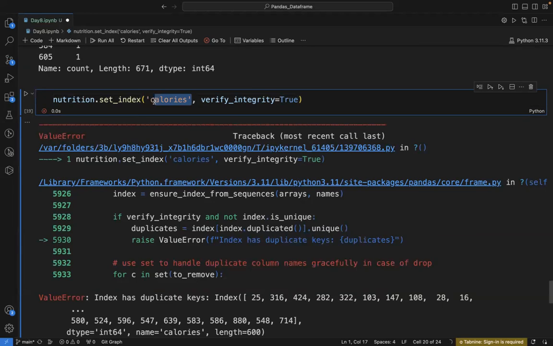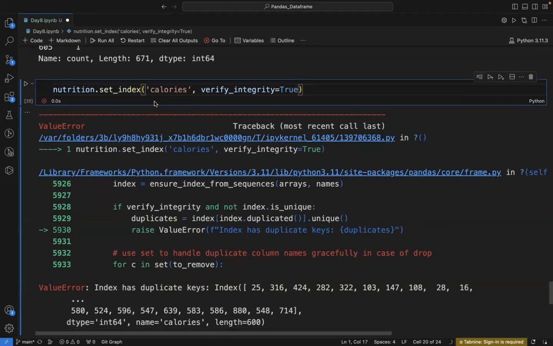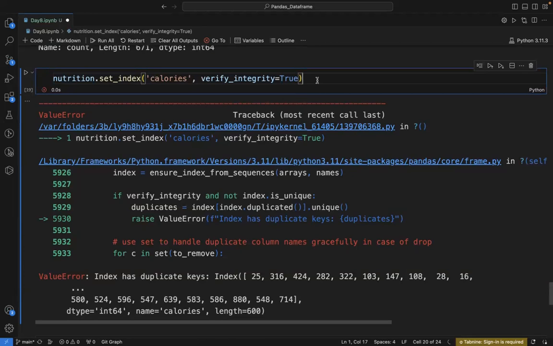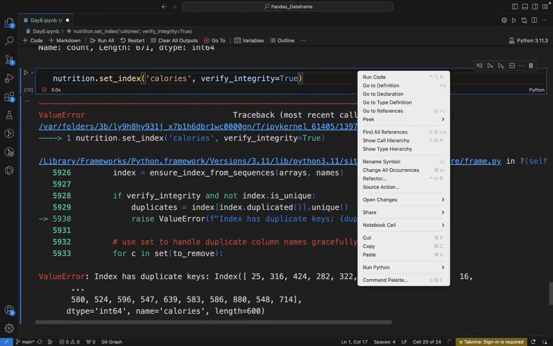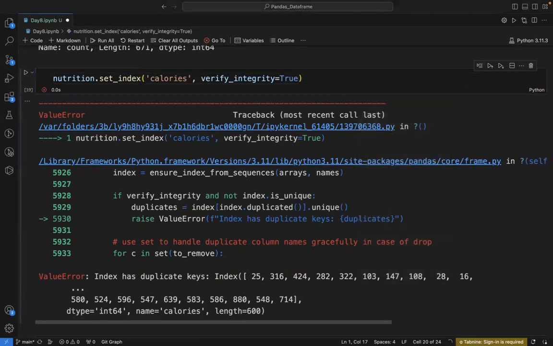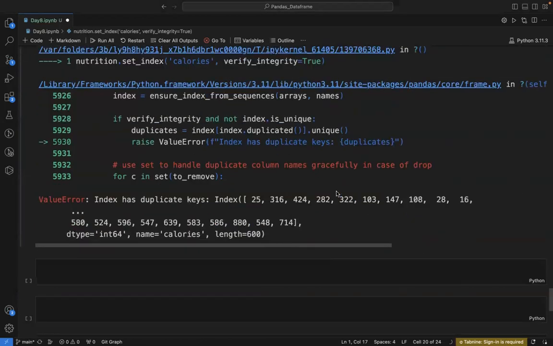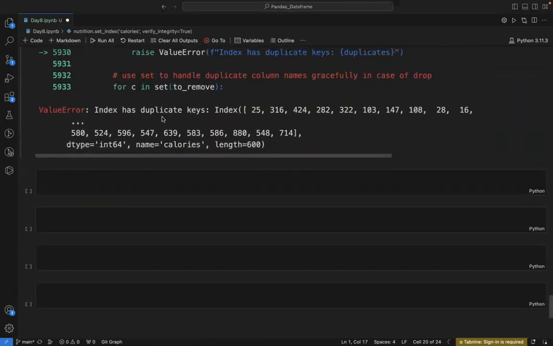And we know that this is not the case. This calorie column does not have unique values, so we expect this to fail. And that's what is happening. Our code is not running. And if you see the error, what error are you getting? Index has duplicate keys, and duplicate keys are not allowed. So Pandas is saying that the index has duplicate keys, as we expected.